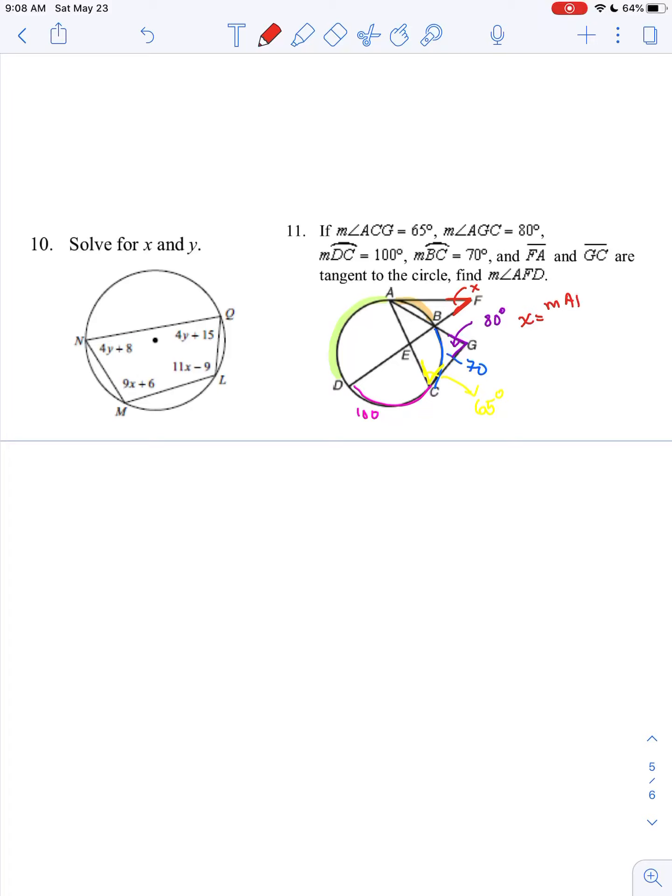On the right-hand side, what I need is the measure of arc AD minus the measure of arc AB, and then divide that in half. If I look, I have arc BC is 70 and arc DC is 100 degrees, so together that's 170 degrees. So the sum of the two arcs I need is going to be 360 minus 170, or 190.